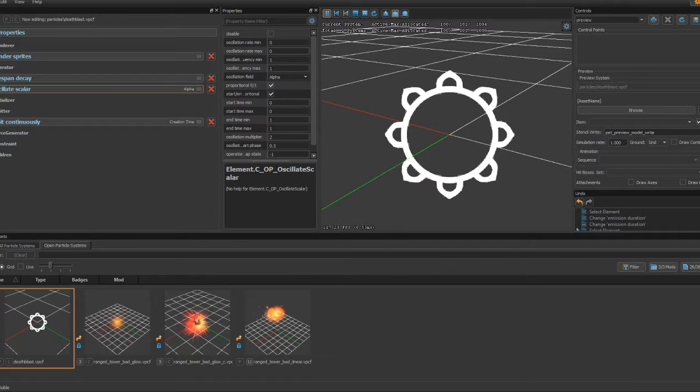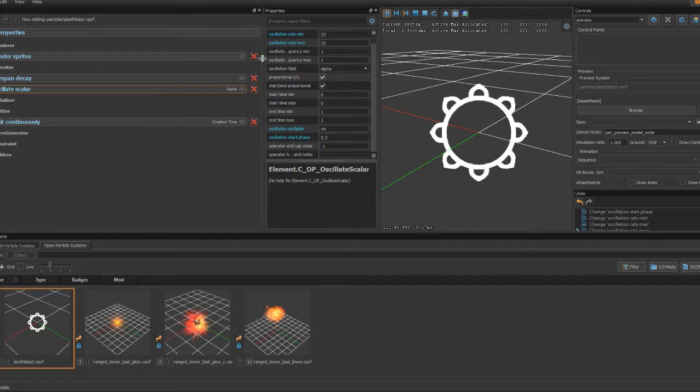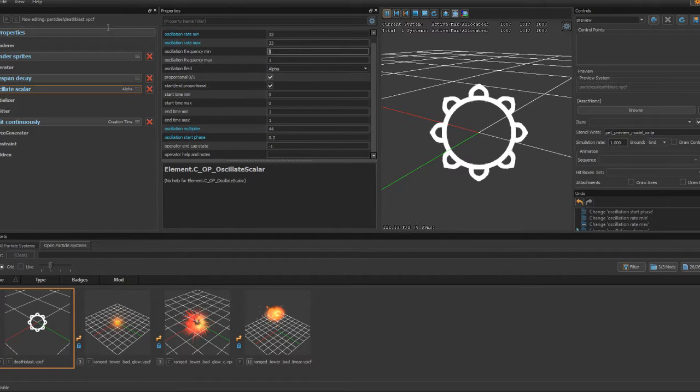Just keep typing stuff and trying stuff. Frequency, rate. What am I doing wrong?